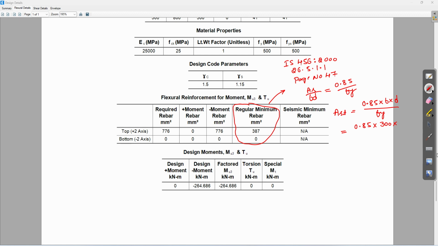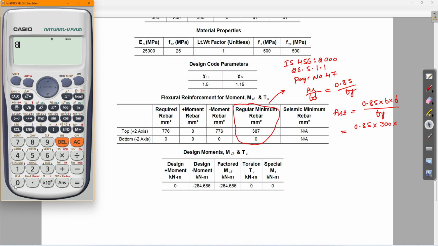The depth of the beam is 800 minus effective cover 41, so 759.